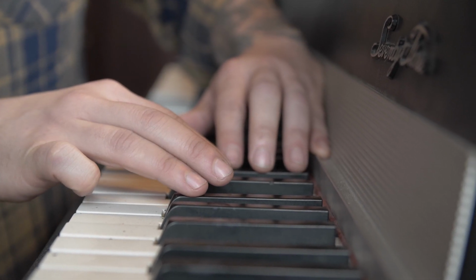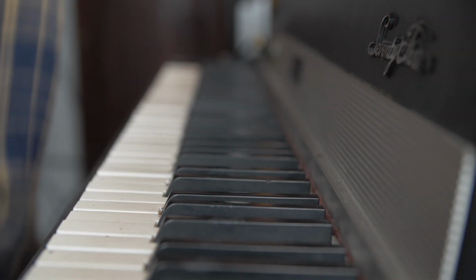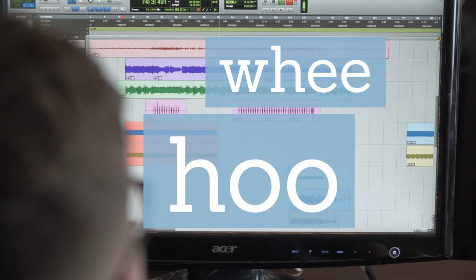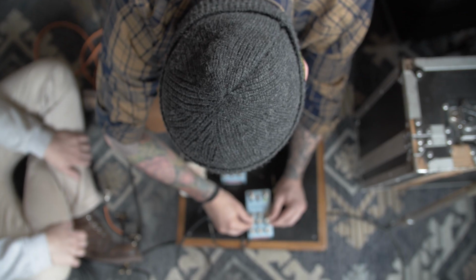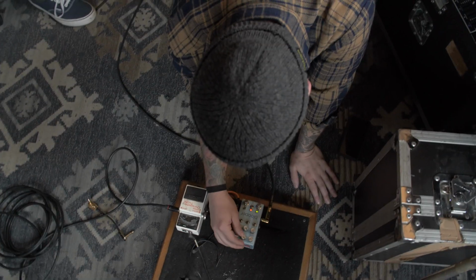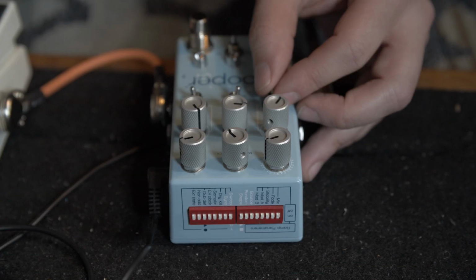One, two, three, four. Off. Can we capture that while I have it? Sounds like an English ambulance.